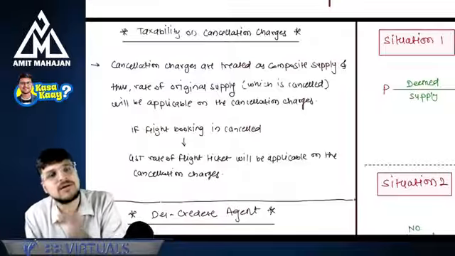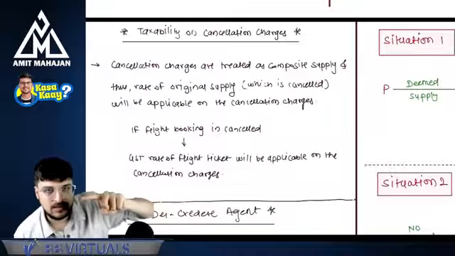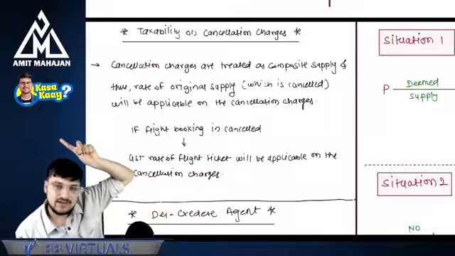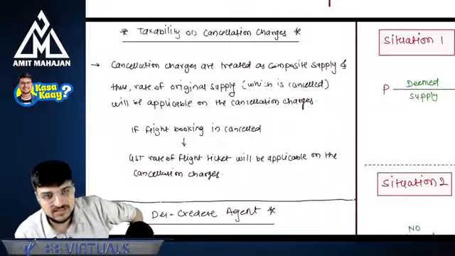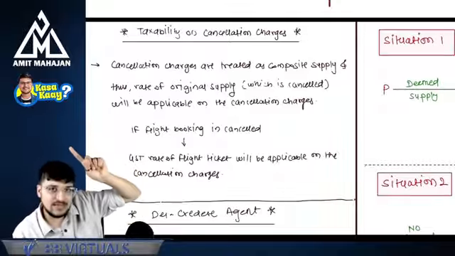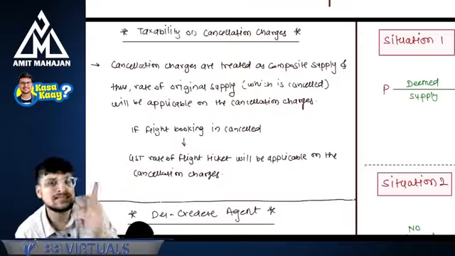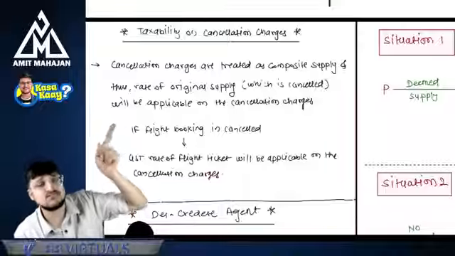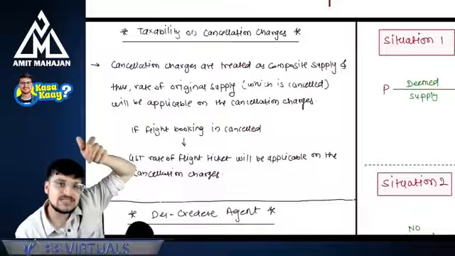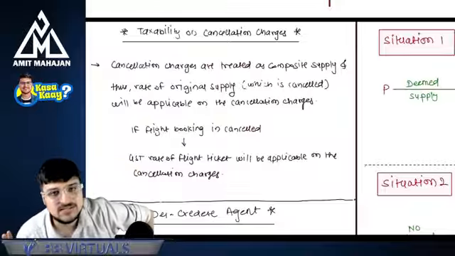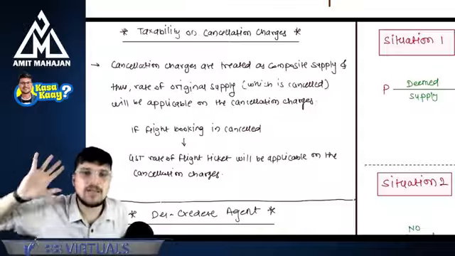The GST applicability on this is very simple. Whatever GST was applicable at the time of main supply, the same GST rate will be applicable on the cancellation charges. If the main supply is of flight, what was the GST rate applicable on flight? 18%. Same 18% will be applicable on cancellation charge. If the cancellation was of hotel, then whatever the GST rate on hotel is, that same GST rate will be applicable on cancellation charges. So what is getting cancelled is more important. That GST rate will be applicable.